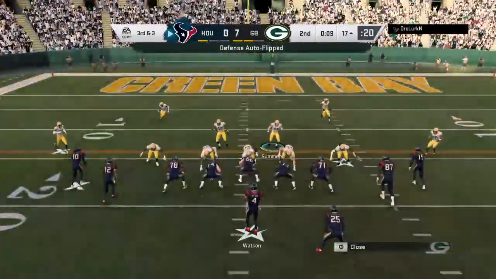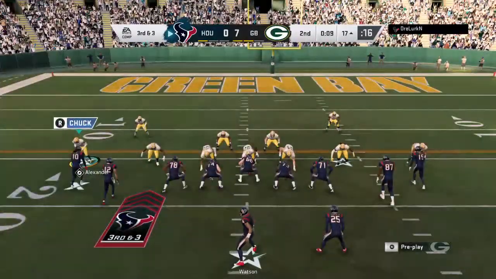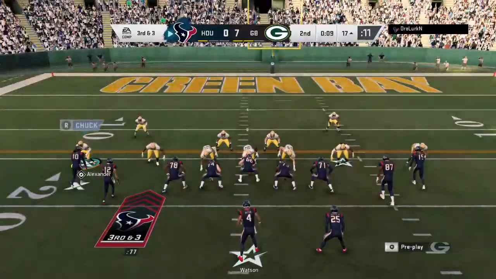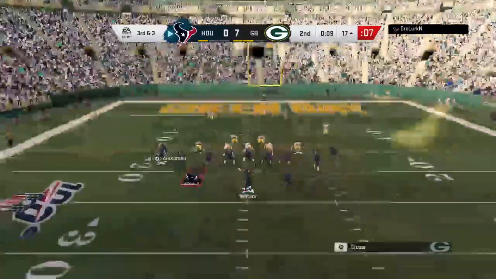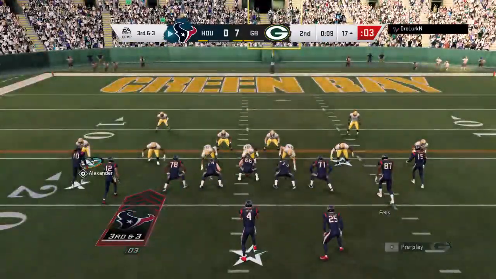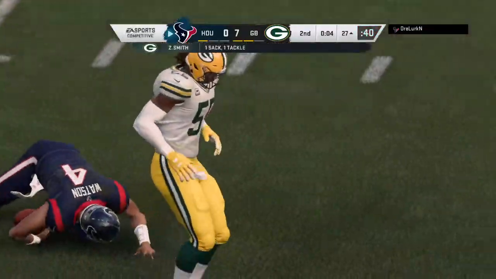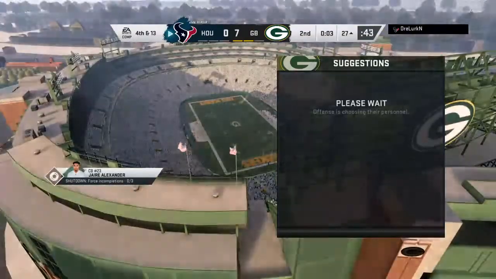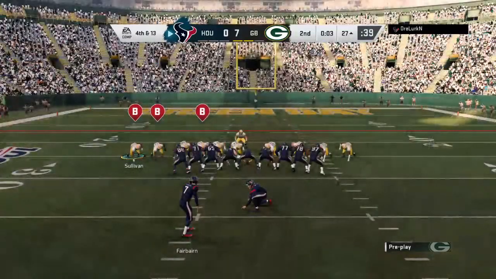So the incomplete pass on the last play, and that leads us to a 3rd and 3. Out of the gun, Watson. Under pressure now, Watson, and down he goes. Now whistles and a timeout with 3 seconds left in the first half. So 3 seconds here remain in the half.